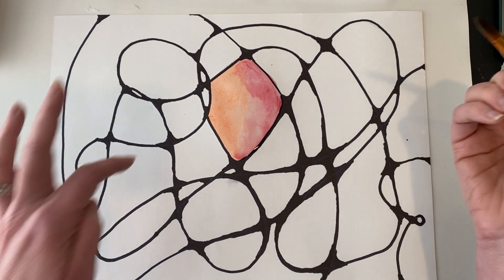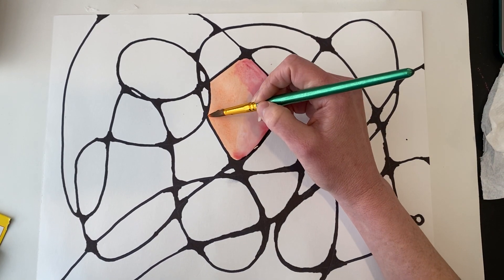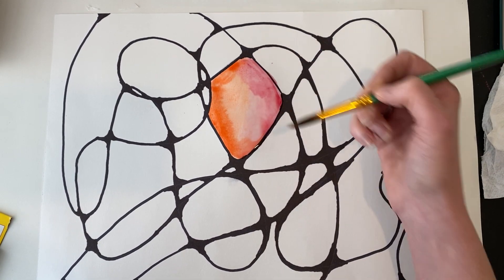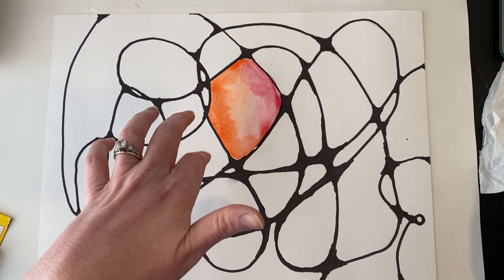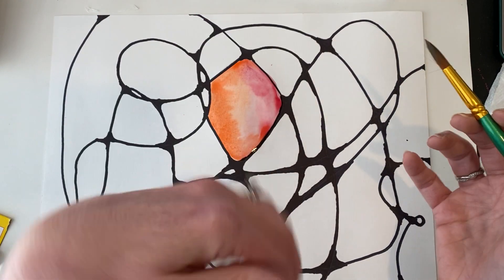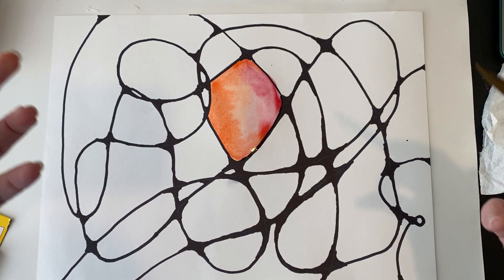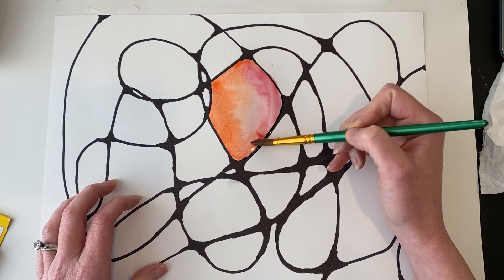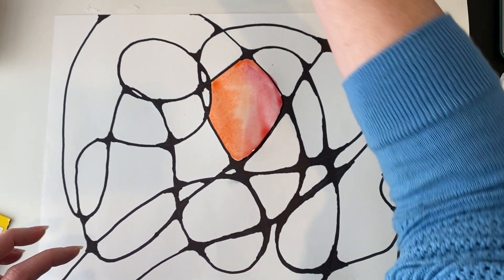So it really depends on what you like. I like how that looks — I'm going to let that dry. I could keep adding color to darken edges because I like darker edges and lighter middles, but that's me. When it's wet, it's going to spread and do its own thing, which is very cool. If you're more controlling and want to tell it where to go, let it dry — then you can darken underneath. If you put wet paint on dry color, it stays put better. If things are moving where you don't want them to because you have too much water, you can use your dryer paintbrush to force it around.